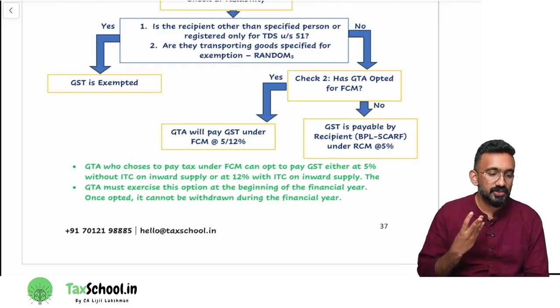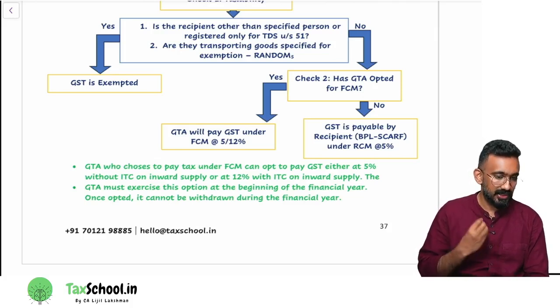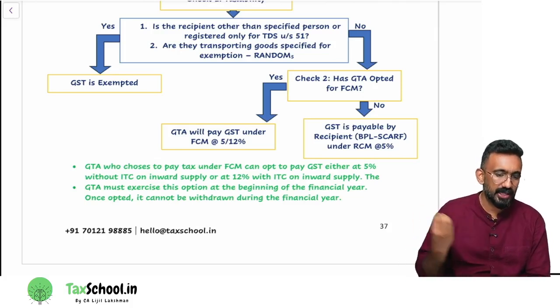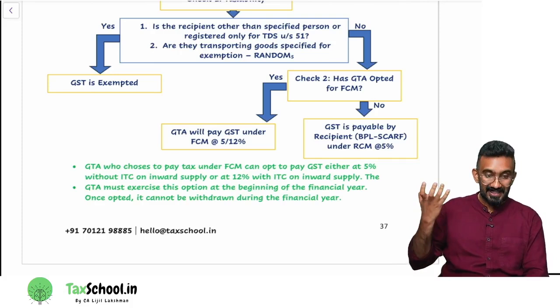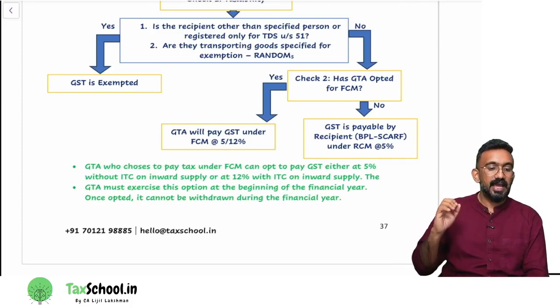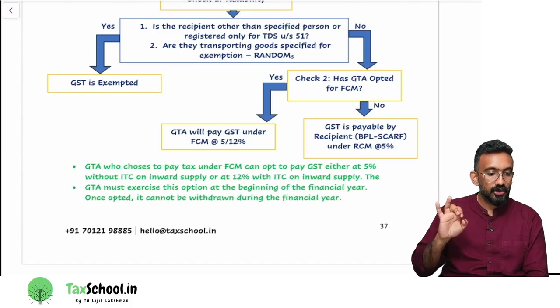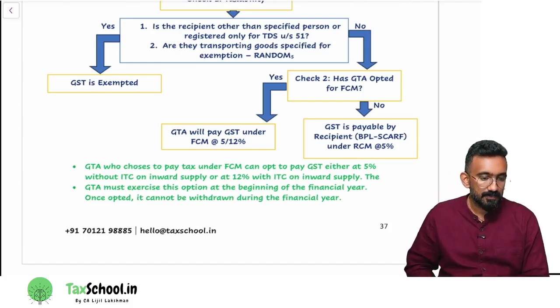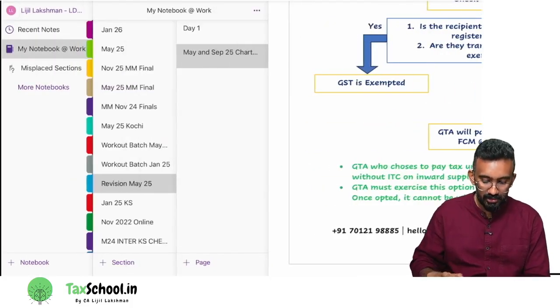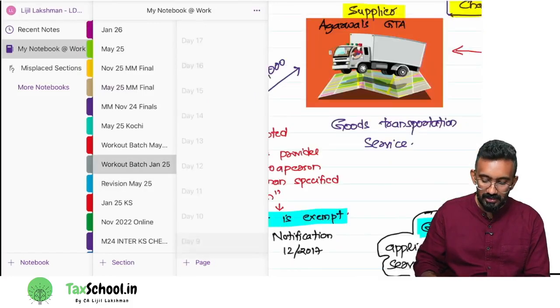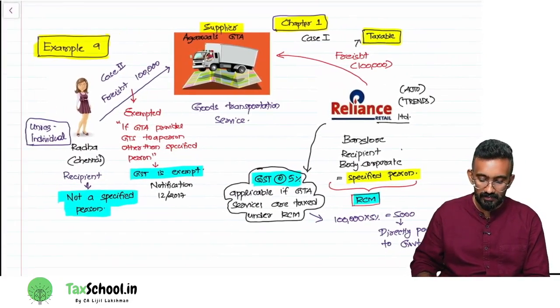O stands for organic manure. Organic manure is like your compost, cow dung and all that. Organic pesticides you can think of, then fertilizers and stuff, but organic. Then M5: milk, salt, food grain including flour, pulses and rice. If you transport these products also, it would be exempted. So if Reliance Retail is not transporting cloth but instead transporting relief material for Kerala floods, whatever money is paid to the GTA would not be taxable. That's your understanding.